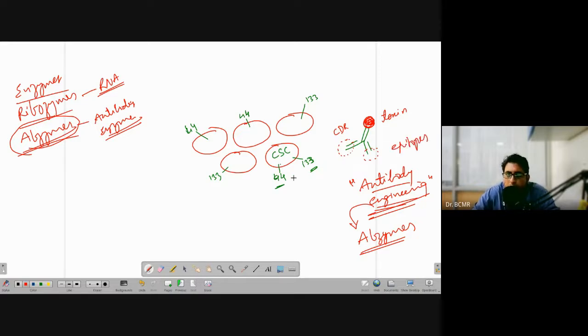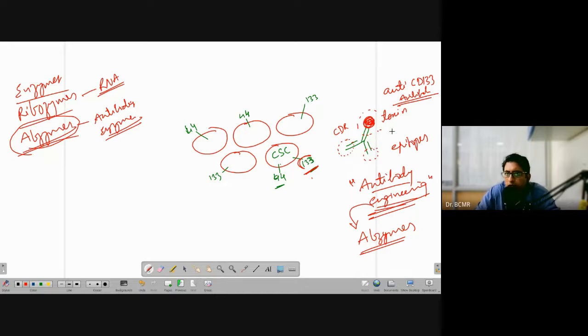In this case, what is the epitope? Some part of the cell surface marker CD133 would be the epitope. So the antibody is raised against, for example, CD133. If I say anti-CD133 antibodies, that means those are antibodies that can recognize CD133 specifically. And the region where the toxin is bound is the constant region, the heavy chains.